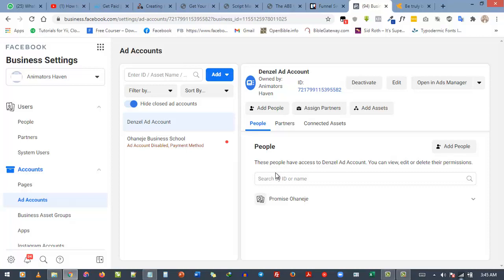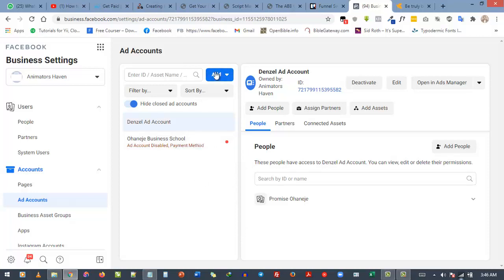So what my assistant does is that she calculates how much she's going to spend during the day. So if she plans to spend 5,000 naira on ads or 10,000 per day, she comes every morning and funds her Facebook account with the amount needed for that day, so that in case anything happens and it's banned, she will not lose so much money. It will only be the money she put in for that day. But then I will just put in money that will run for probably up to a month. I could put in maybe 150,000 naira back then, maybe because I want to do 5k per day ad spend. All right, so that's just my experience.